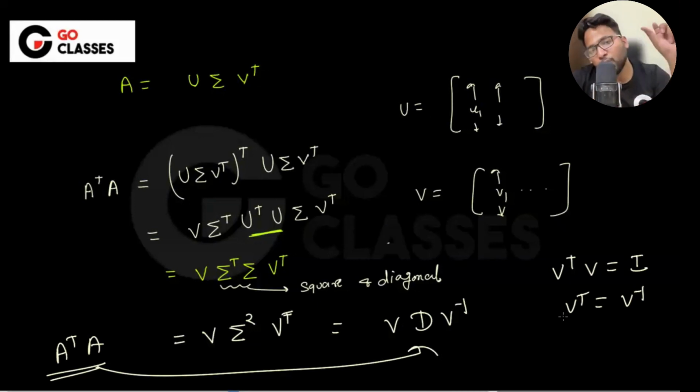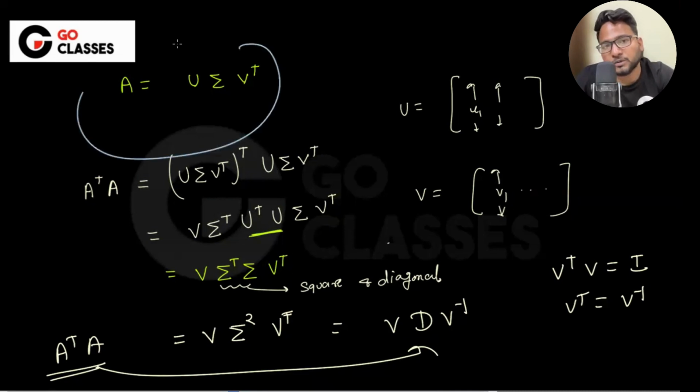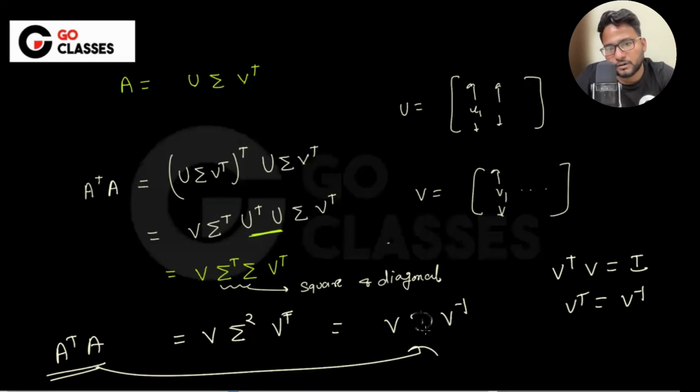So actually my aim was to find out this V. Can you now tell me what is this V? V is eigenvectors of A transpose A, right? V is nothing but eigenvectors of A transpose A, isn't it? If somehow I get A like this, there is no assumption here we did on this A, which means if this is possible, then A transpose A is definitely like this, right? Now this diagonal matrix, let's suppose I'm denoting it as sigma square.